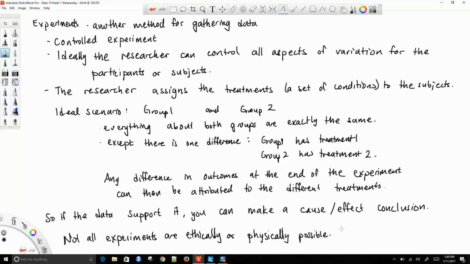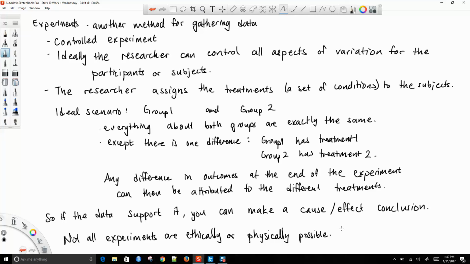Or on a smaller scale, let's say we wanted to know the possible long-term side effects of long-term marijuana usage. We could ask for volunteers.